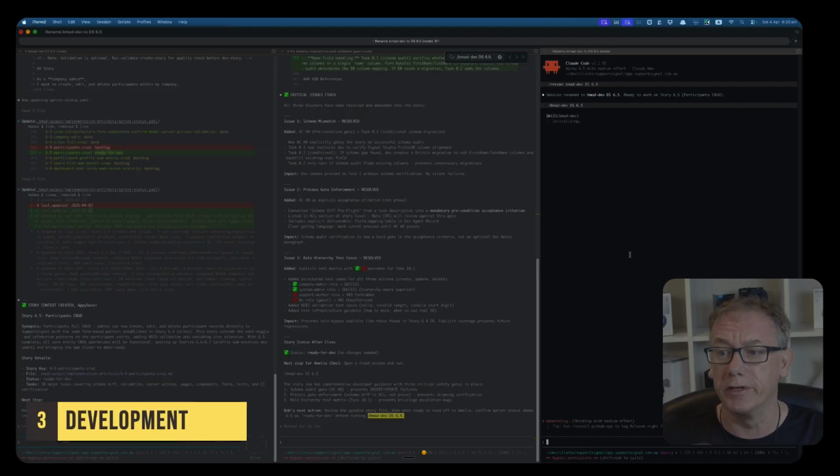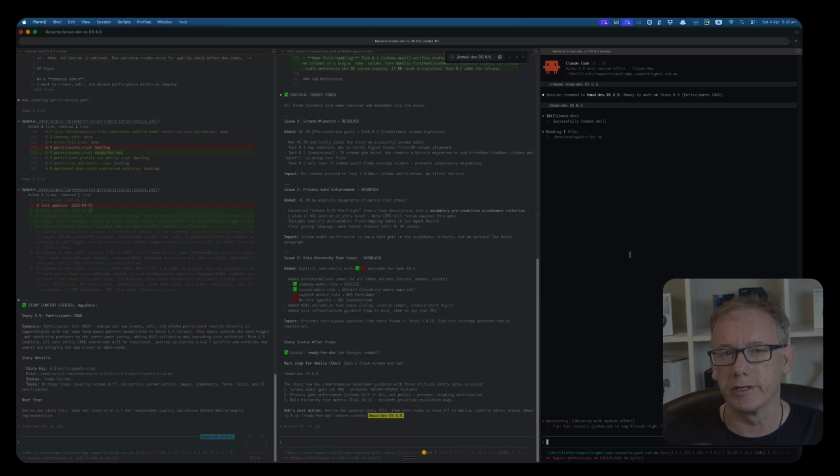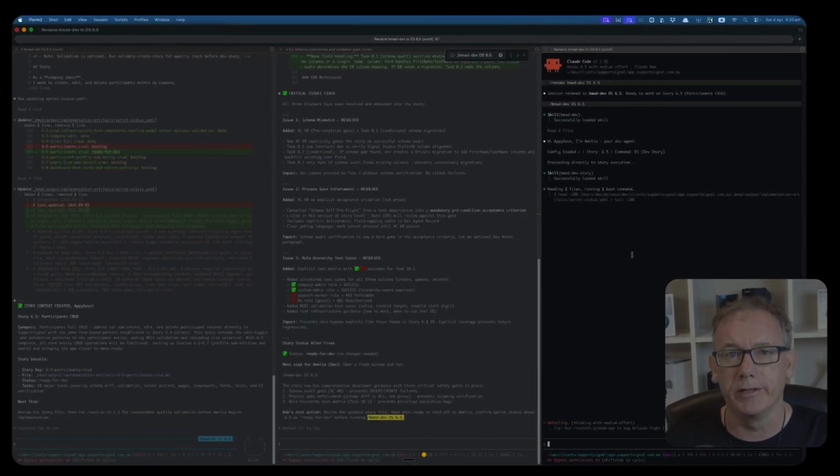We're just going to kick off the developer. Now at the moment, we're 20 minutes into the process, and most of that time is just waiting for inference. So there's not a lot of time between each session, but I do have to be waiting around and just watching it, if I want it to progress with good cadence during the day.